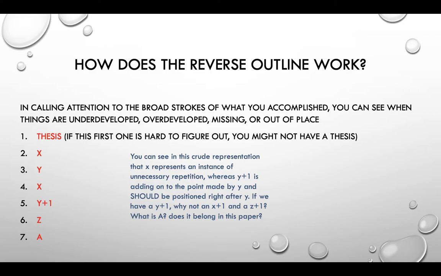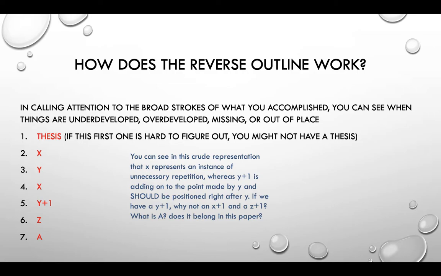So if X represents an instance, in paragraph 2 and paragraph 4, if we see basically the same thing, it's notated here as X. That shows us that in paragraph 4, we've basically just repeated ourselves. Now, when does that happen? Well, sometimes if we don't have enough to talk about, if we haven't dug deep enough into our analysis or into our research, then you might find that you are repeating the same thing over and over again, especially if you're trying to get to a paper minimum.